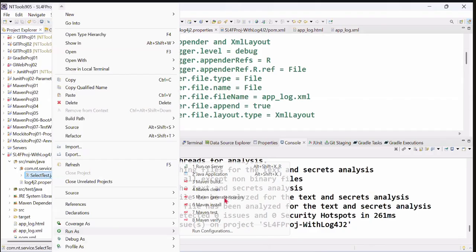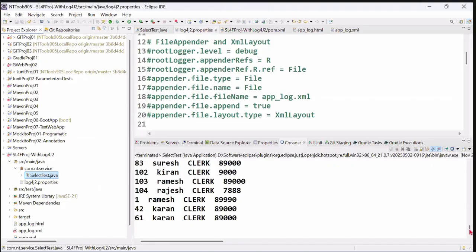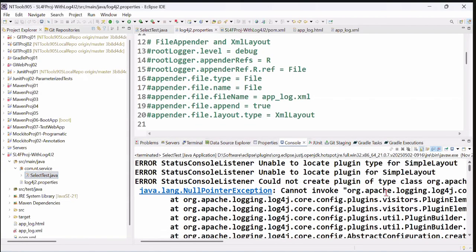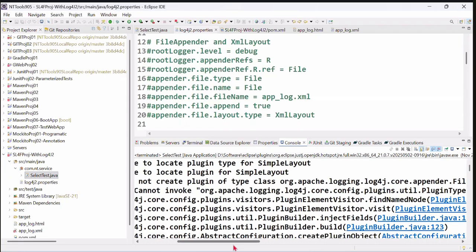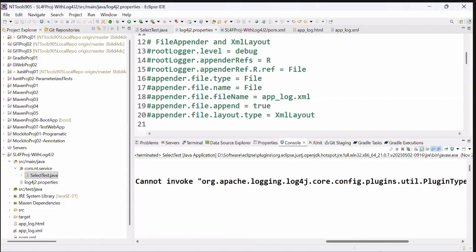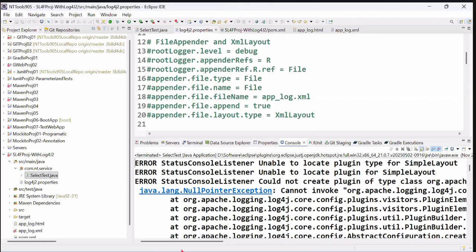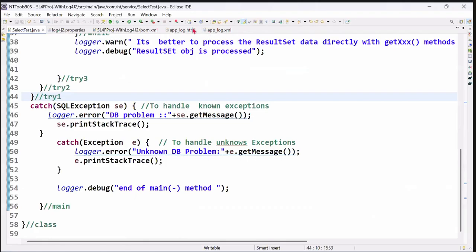Right click, run as Java application. We are getting an exception over there, guys. Cannot invoke file appender, null pointer exception, get element, child type is null. See, when I keep other layouts, it's not giving an error. But when I keep simple layout, it is giving an error now, my dear.